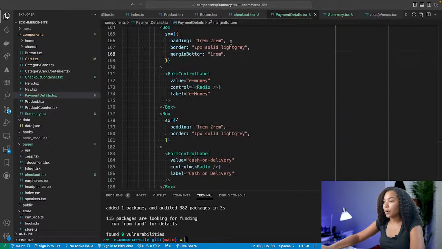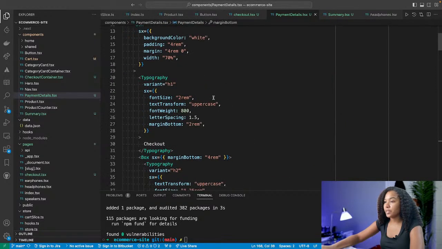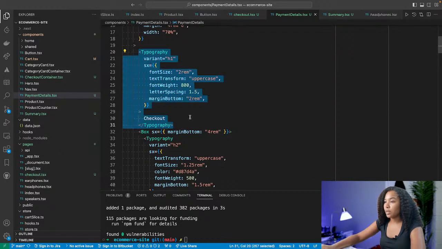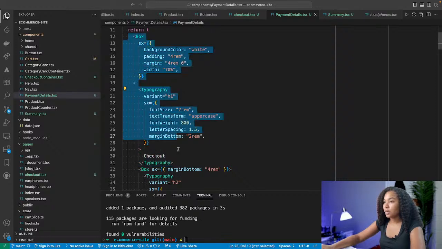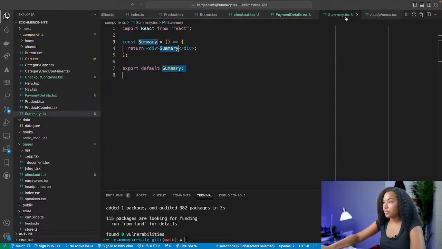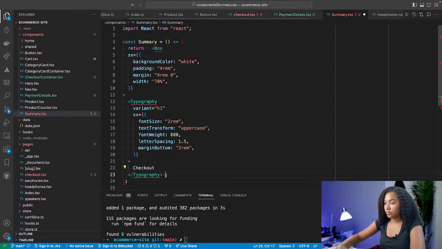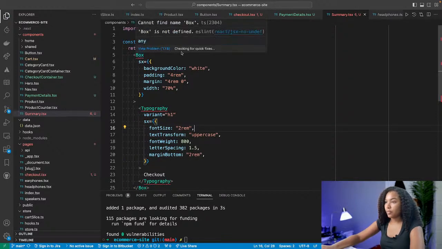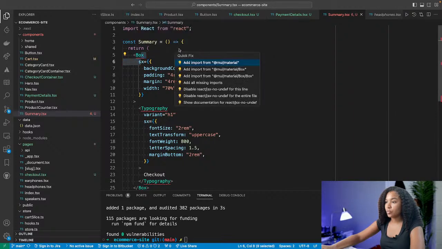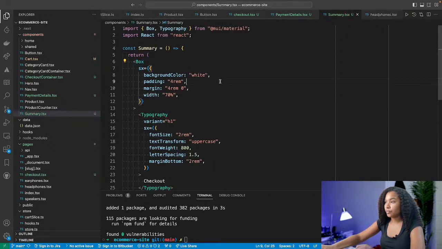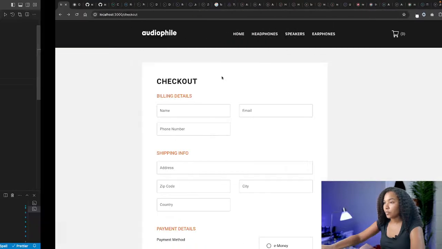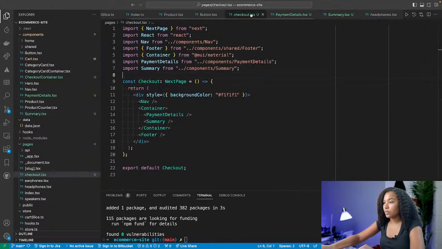And then I'm just going to borrow some of the stylings from here because they are very similar. I'm going to borrow the box and the checkout. Save that, import those.